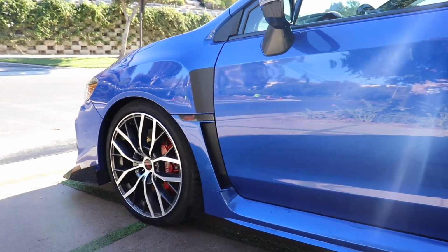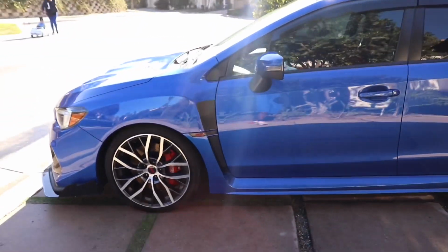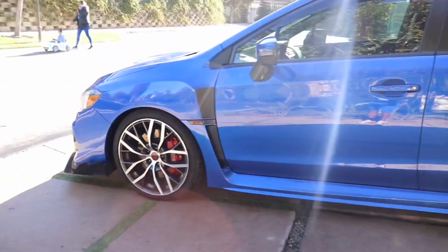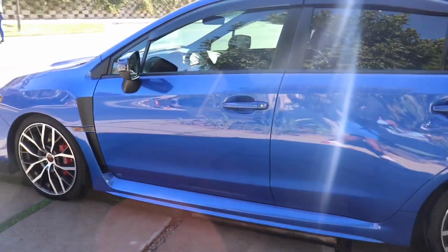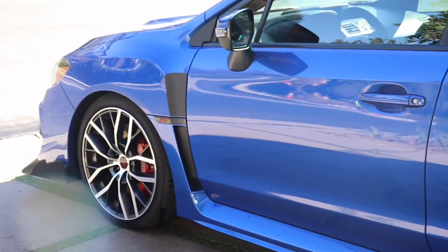All right, and that's how it looks on the other side. Like I said, just get it to match perfectly even. It's not too difficult to install, but it matches that right there. Matches the under mirror and the side, and it looks much better. Looks really good. I'm gonna go ahead and put it in the light, in the sun, so that way you guys can see it a little bit more. But man, look at that.